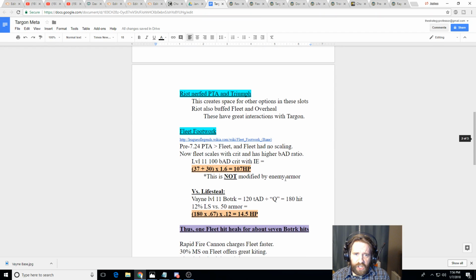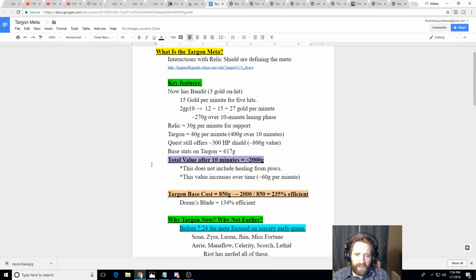I'm almost certain they're going to nerf something about Targon's as well at some point. I'm not sure what it's going to be. What they need to do is make it to where it just straight up does not trigger the extra gold if it's a ranged champion. I think that would solve it. That would hurt Thresh. But I think that's what they're going to have to do to stop this, because they don't want to have another Ardent meta.